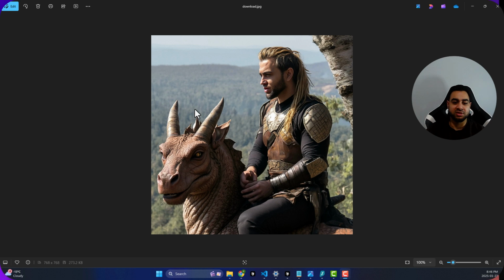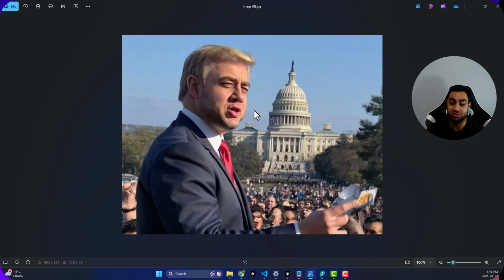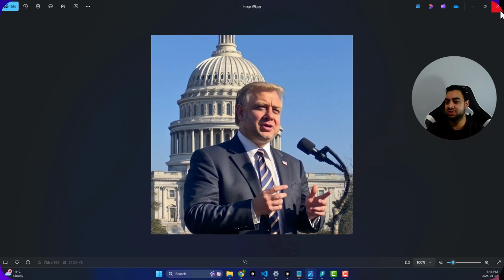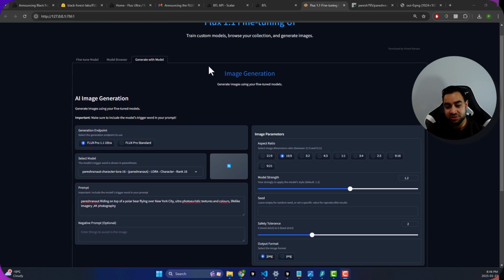Yeah, so these are a couple of pictures I generated earlier. See, this one copies my face and everything pretty good, and the photo looks pretty good. And if you move on to the next one, I put my face on Trump's face pretty well here, and over here too. So it did okay for the amount of training and the amount of time spent on this, but there's much more potential to be explored there. So I will leave that up to you.